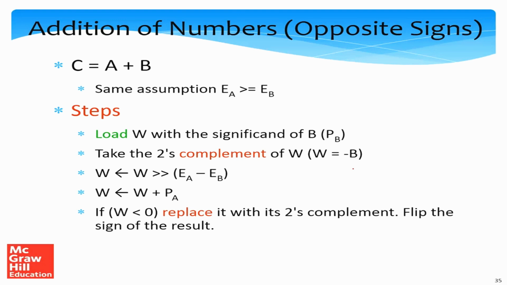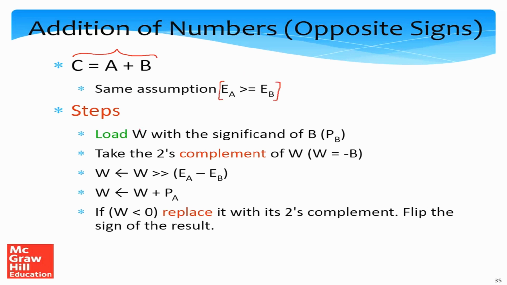So let's now look at addition of numbers with opposite signs. In the world of signed numbers, we technically don't have a difference between addition and subtraction. That's the reason we have classified our discussion differently. We have said that let's consider numbers with the same sign and numbers with the opposite sign. If I consider numbers with the opposite sign, the algorithm is more or less similar, with a little bit of difference in some places. So with no loss of generality, let's assume again EA is greater than or equal to EB.